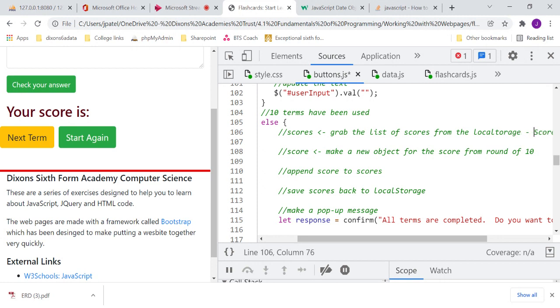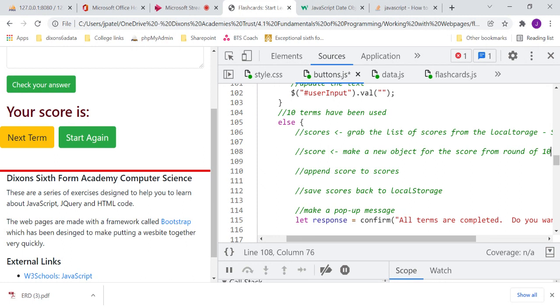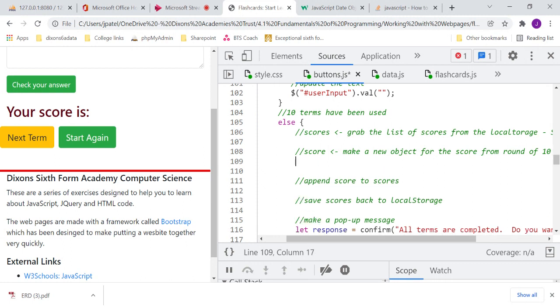That's called scores. Okay, and then we want to make a new object. Okay, and that new object has got to have, what's it got to have in it? So it's got to have the score from BTN check.